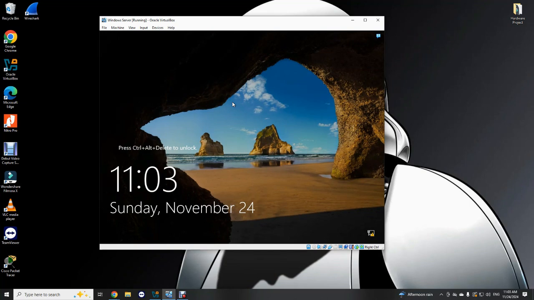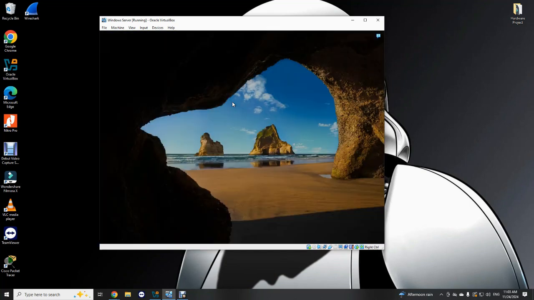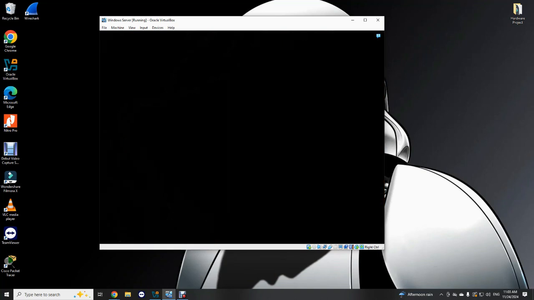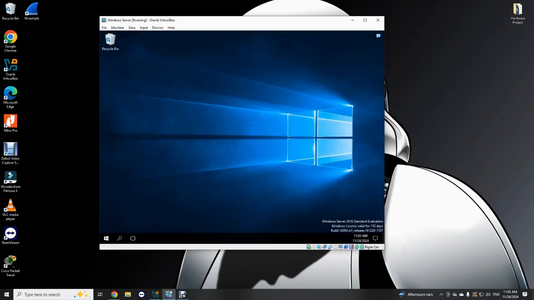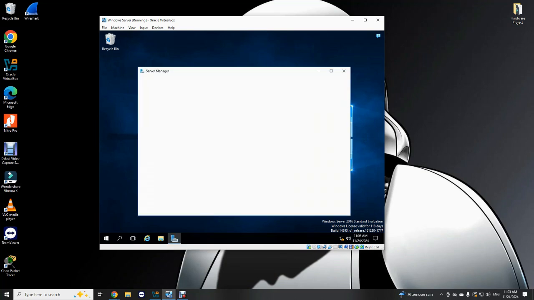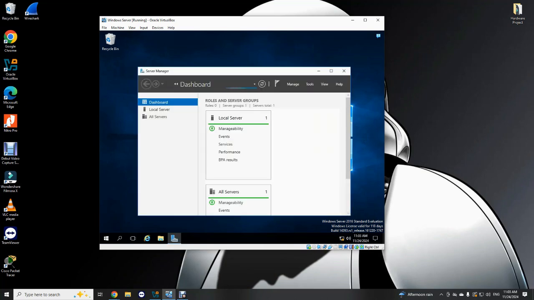Okay, right, so the system has rebooted. I'm just gonna log into it now. And this is pretty much the completed installation of the DHCP feature added to this server. So basically what the DHCP server does is it keeps track of the IP addresses that are loaned, the lease time it's loaned for, and it also keeps track of what MAC address is used with respect to that loaned out IP address.